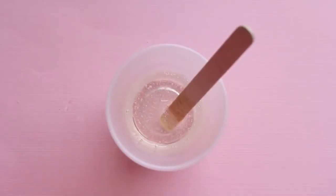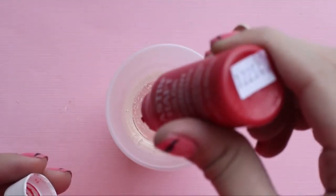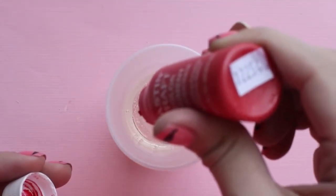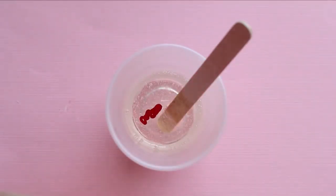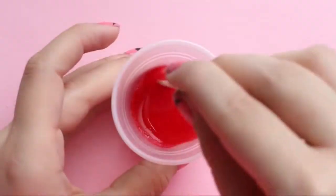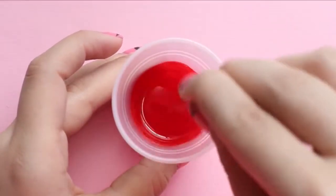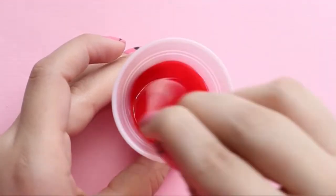I'm going to be using the Casting Craft pigments because they work great with resin, especially since they're made for resin and made by the same company. But you're welcome to try other types of pigments and paints and kind of experiment with how they work out for you. The resin absorbs the pigments really quickly and it just creates a really nice color. So I'm going to start with the first part of the resin piece.